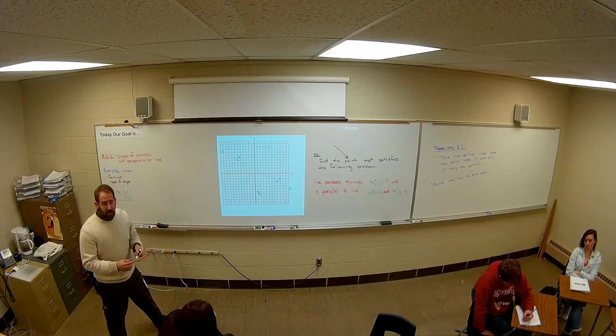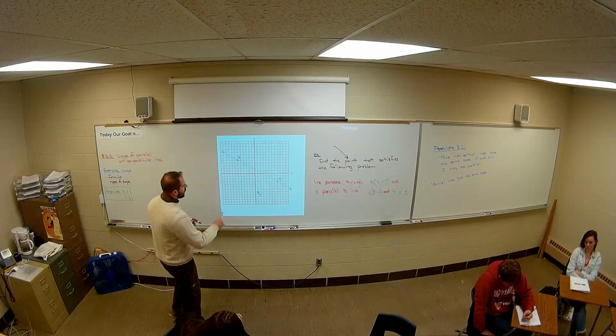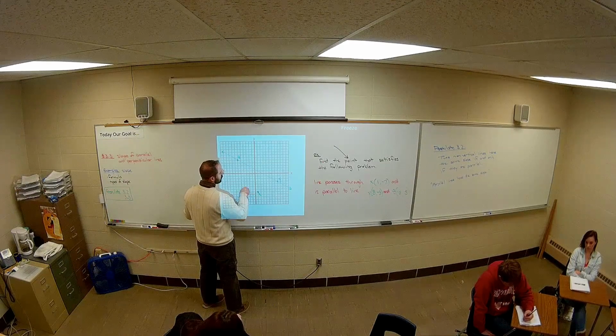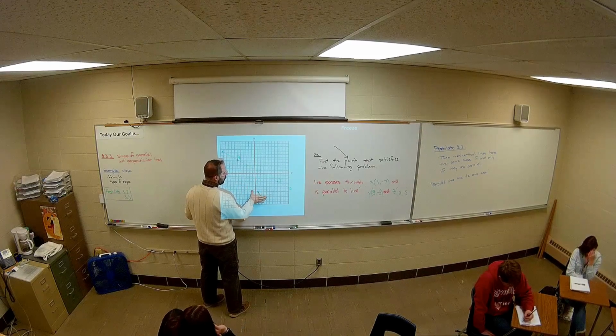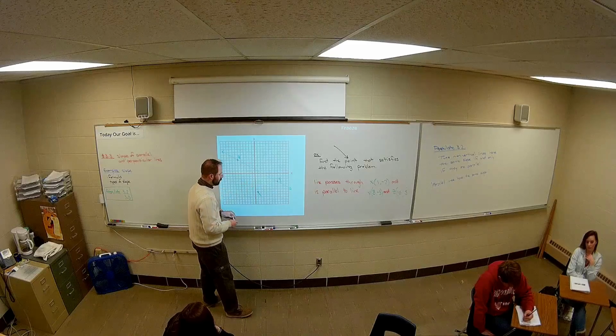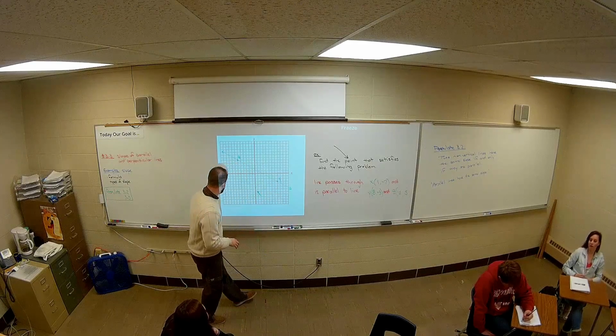Okay, so we need to be parallel to that thing. So there's a line passing through X, and it's parallel to this thing. And I need to find another dot on here. Find a point that's on this line that's parallel to that one. That's the whole goal of this problem. That's what you're trying to find.